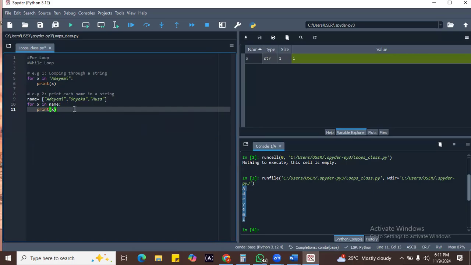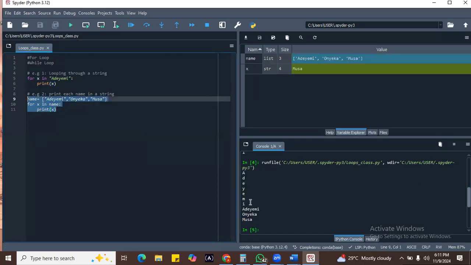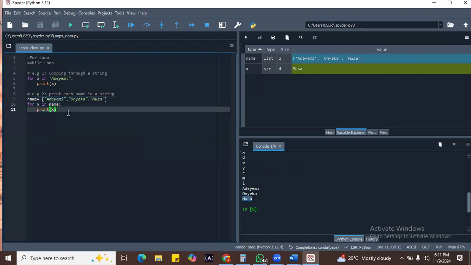As you can see, we have Adeyemi, Onyeka, and Musa. So that is the second example, where we print each name in a string.